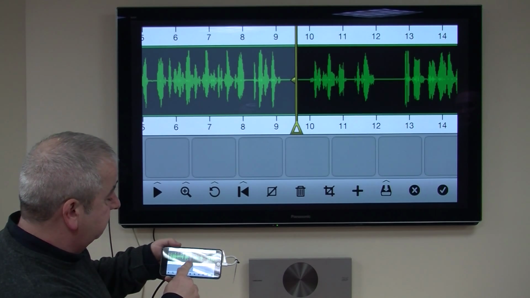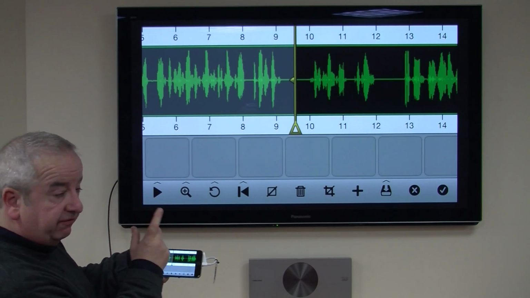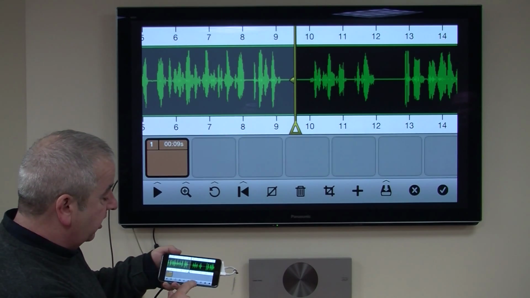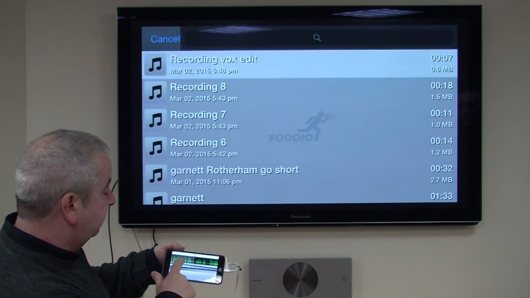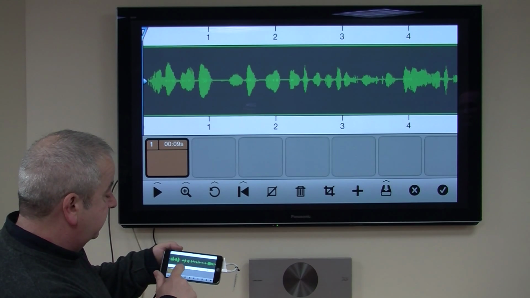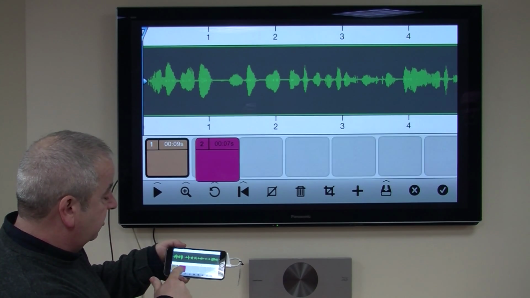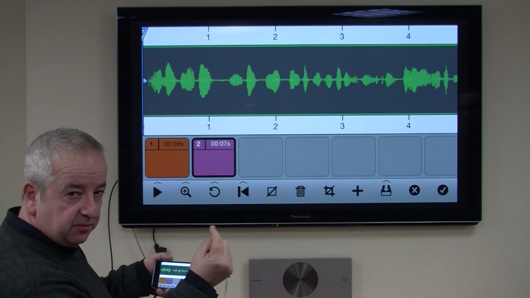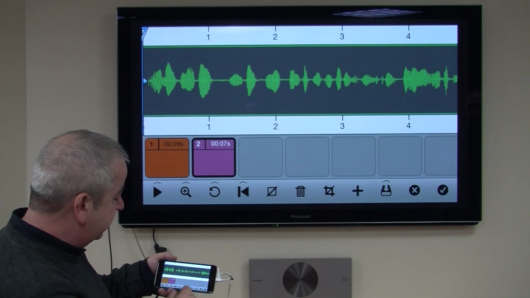Again, I tap on the bottom, which brings in the yellow. So that is the first part of that clip. I drag that down. Now here's the trick. I can go back in and I can just pick up the edited Vox Pop, double tap it, drag the whole lot down at 7 seconds. It was 5 and 4, wasn't it, at first? Because we sort of like brought them in together, it's made it slightly smaller.